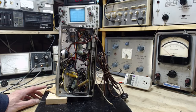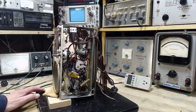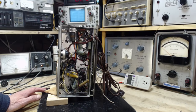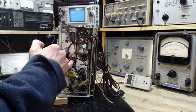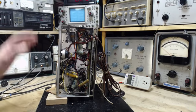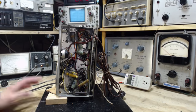That'd be great. So before I get going though, one of the things I want to do is visually spot chassis connections in the radio. This radio, I already know, has a negative bus in it, or a B minus wire, maybe that's what I should call it. I know that because I've seen the filter capacitor carefully insulated from the chassis, so the metal part of the big original capacitor doesn't touch the chassis.